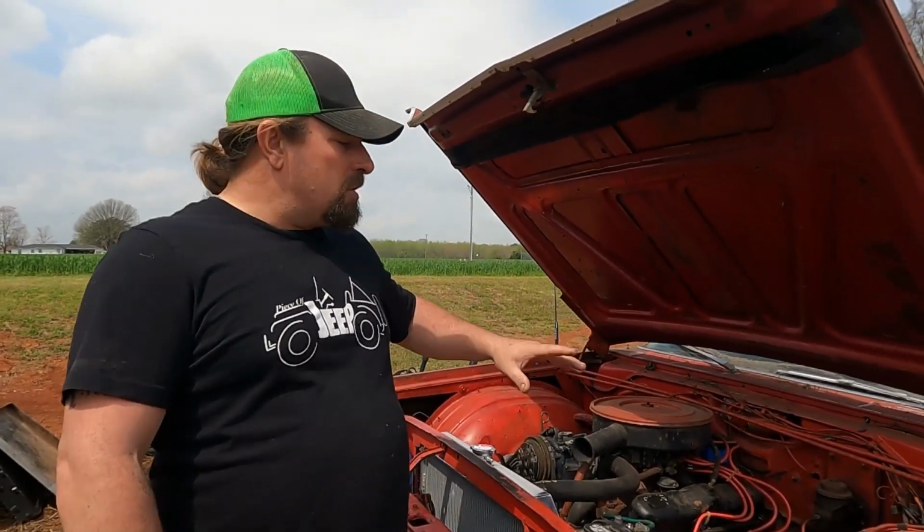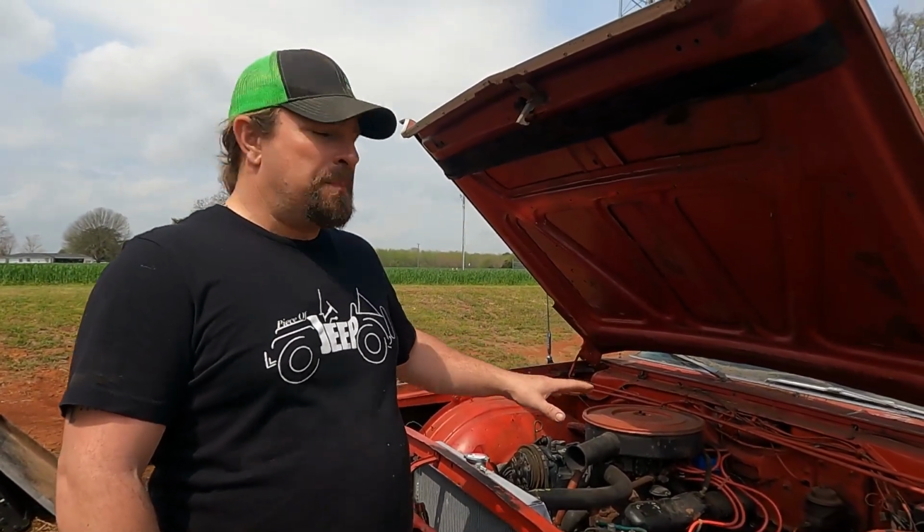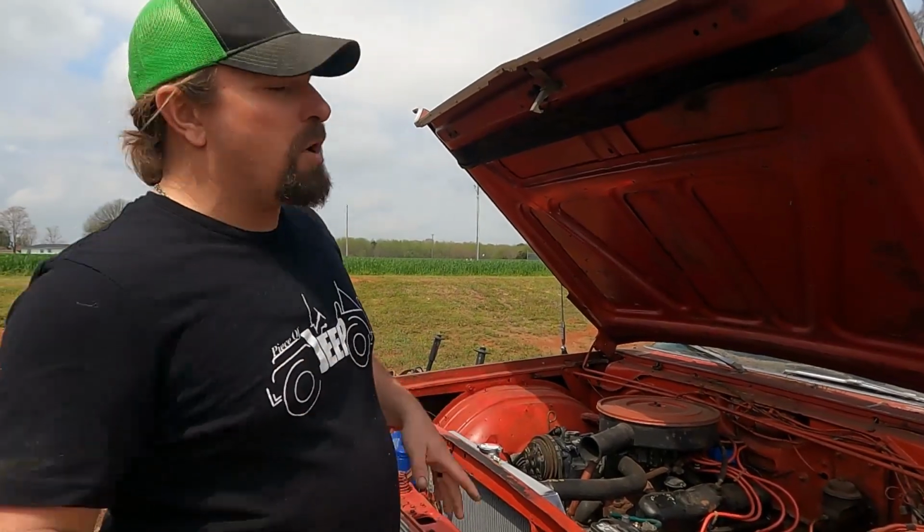I need to start working on the engine in this thing. We've got most everything ready to actually start trying to get this thing to run correctly, but it's filthy. And every time I touch it, I end up black within 30 seconds of touching it. So I want to wash the engine, but since I'm here doing that, I'm going to go ahead and wash the whole car and see if we can preserve the patina and give this thing a little bit of shine.